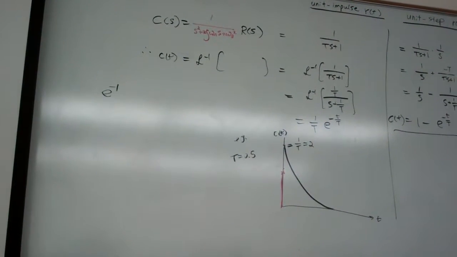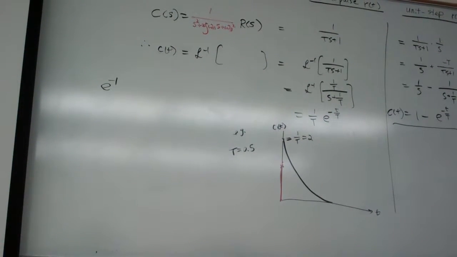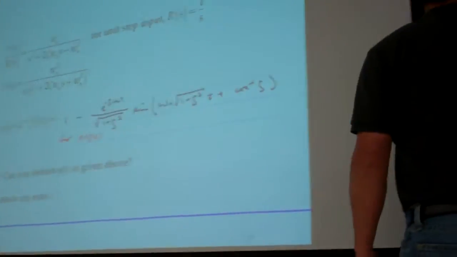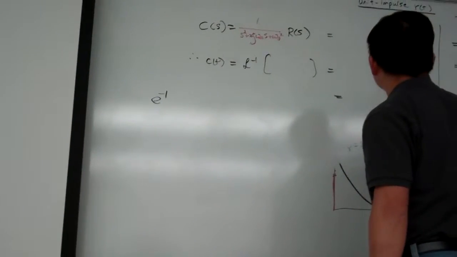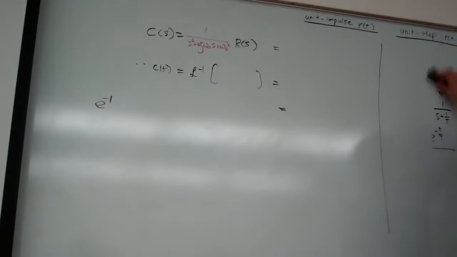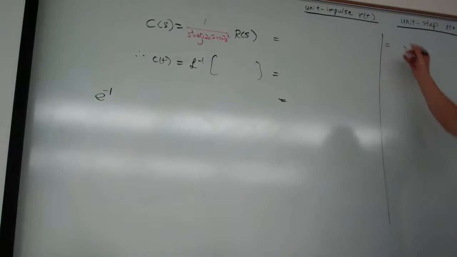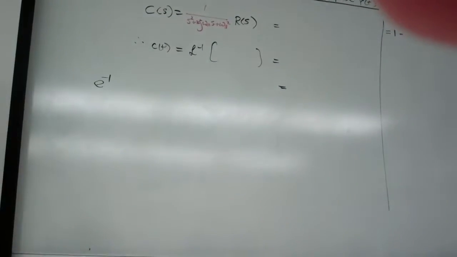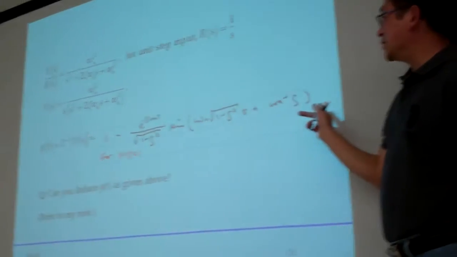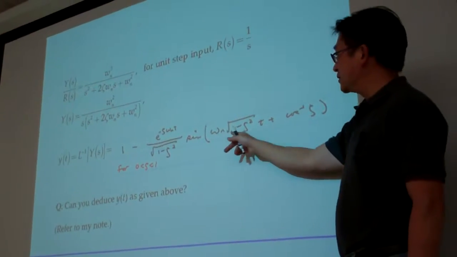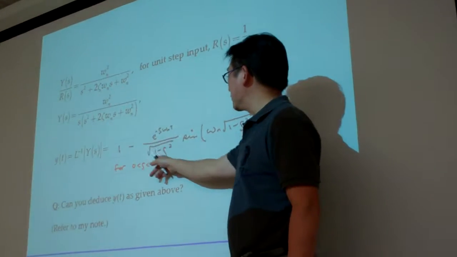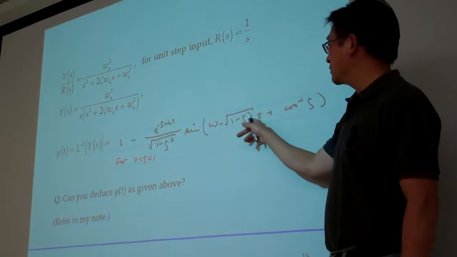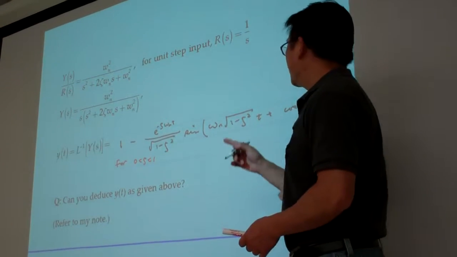So the first one is with this second order system like this, we want to calculate the unit step input. So for example, here is a result, 1 minus this term. Okay, and if you are taking vibrations, you must be familiar with these equations. In particular, this term here and this term here, right? And in terms of the definition in vibrations, this is called the damped natural frequency, right?